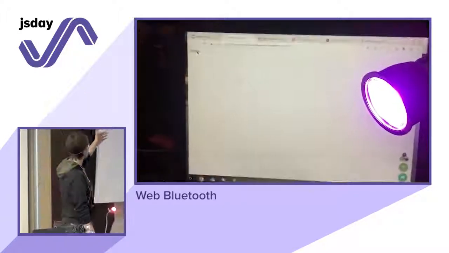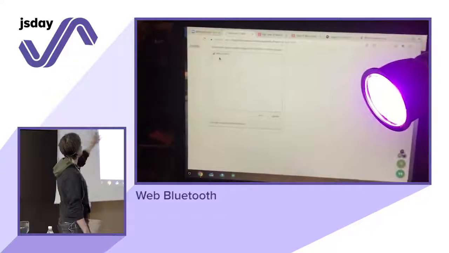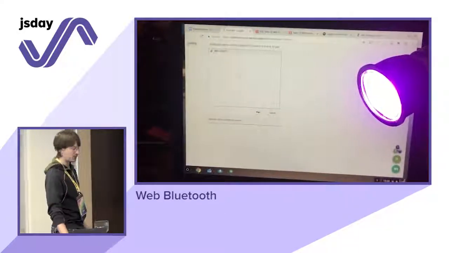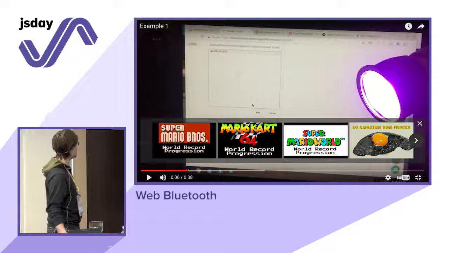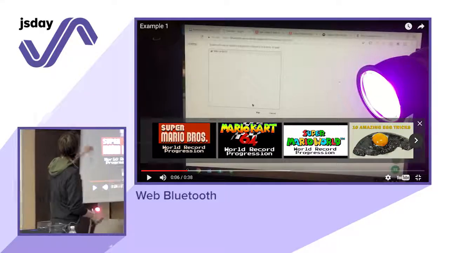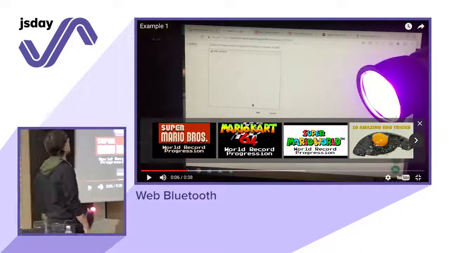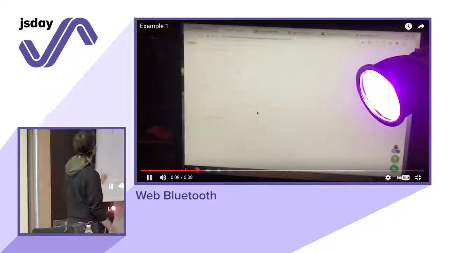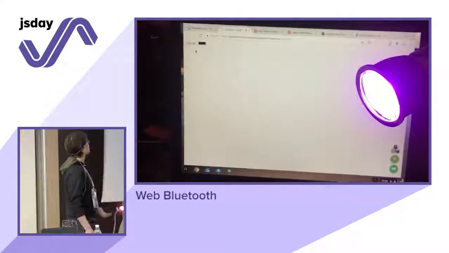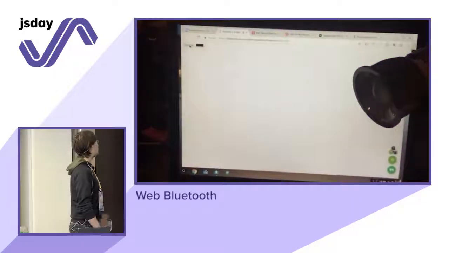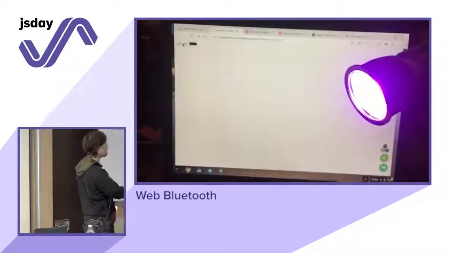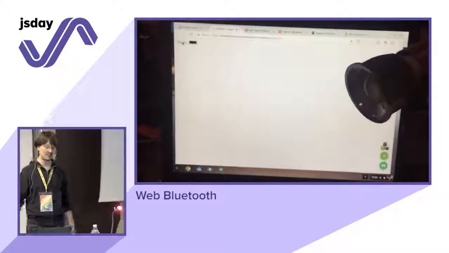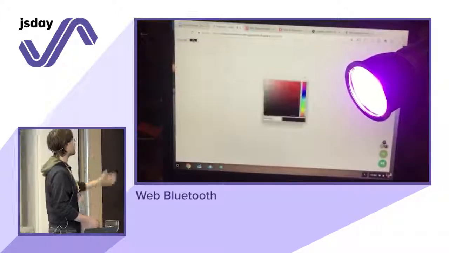So activate. This is the light. The Bluetooth selection pop up. What you can do is select the device you want to connect with, and after you've done that, you can basically interact with the services. So you can turn it off, you can turn it on, and in this case specifically, since it's a smart light, you can control the colors.